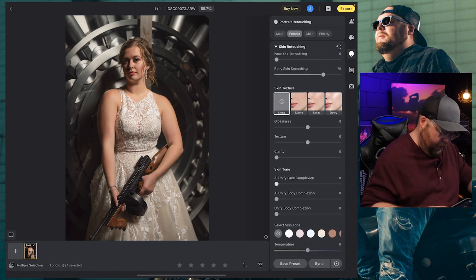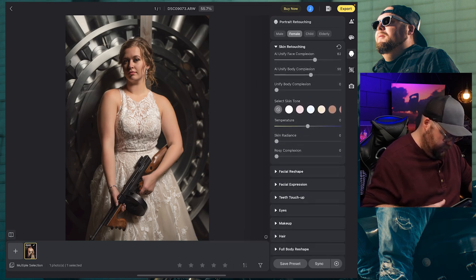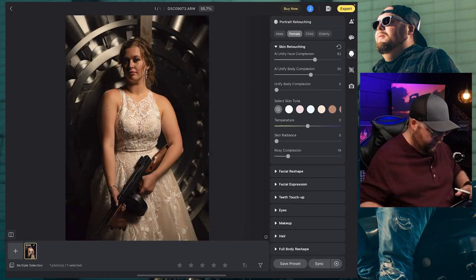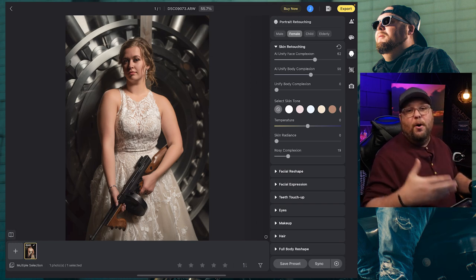All right, we're going to go on down. We're going to go AI Unify Facial Complexion, and we're going to AI Unify Body Complexion. And there we go. Maybe a little bit of rosy complexion on her. She's a little on the pasty side. Sorry, Kayla. And there we go. That is how I'd edit this photo. Look at that. From this photo right here to this photo right here in Evoto Mobile.